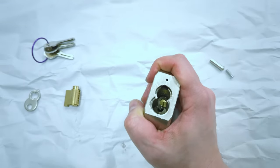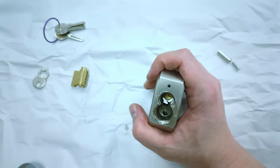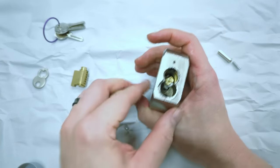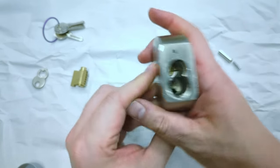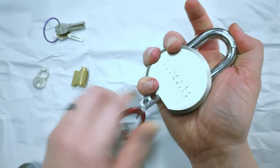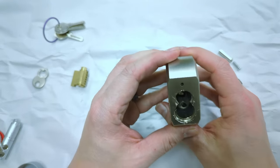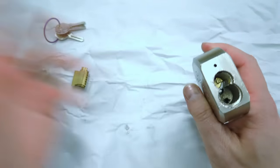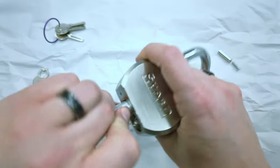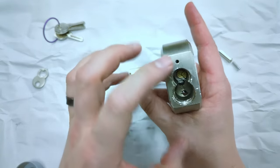We're very close now. You can see that spring coupler kind of bounced. With that pushed all the way in, we're looking pretty good. I like to push this little retaining tab down just a little here to really make sure it's seated — and this is locked, this is secured. You want to keep inward pressure on the plug when you test this. Pop it — does it work? It should spring back. I hear it spring back. Looks pretty good to me. We are ready to install the rest, just like any locksmith would if they were re-keying the cylinder. That means we do need this open, so carefully. This should stay in with a little bit of spring pressure against the side, but no guarantees.